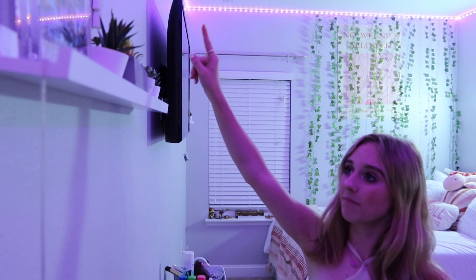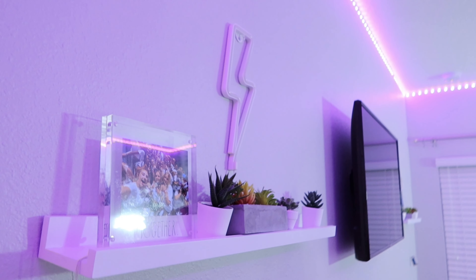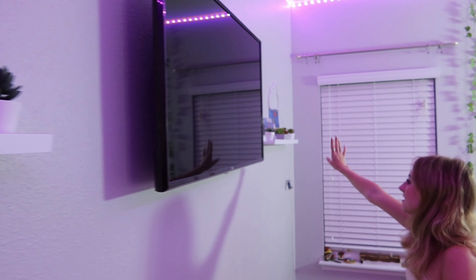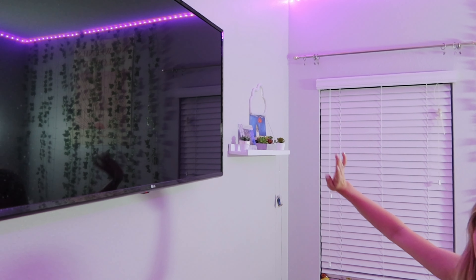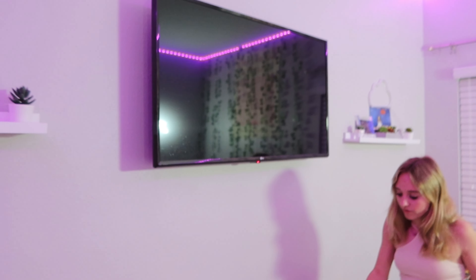When you walk into my room you have my shelves here with my little LED lights and some pictures with my friends and of course mini succulents, because what is a room without mini succulents? Then it moves on and has the same thing on the other side — just a different LED light and different picture, but basically the same concept. I have my TV in the middle.